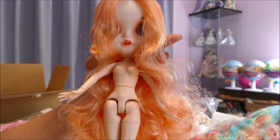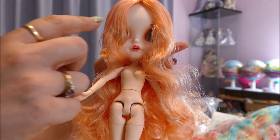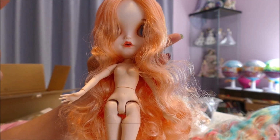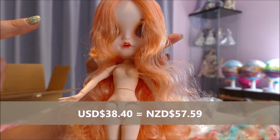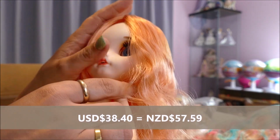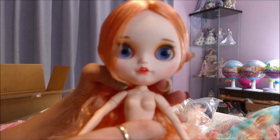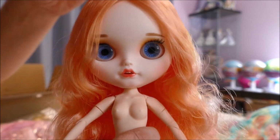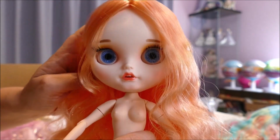I think my best friend brought me this one. Now, she has the face modification, but she was only $38.40 US, as my mate is in the US, so he paid in US. So I have a conversion, of course, always down the bottom. But she is cheaper than the other two modified dolls.